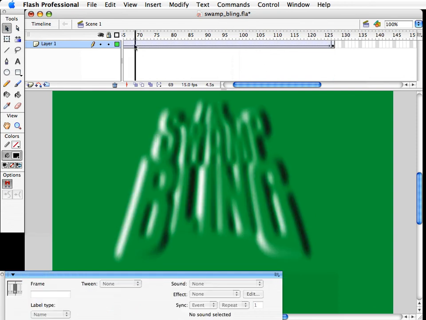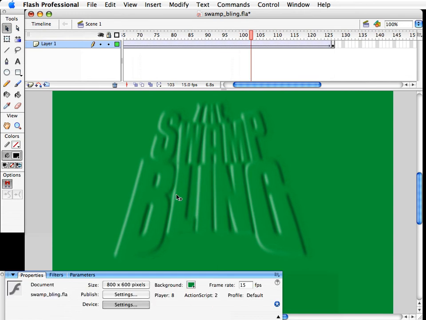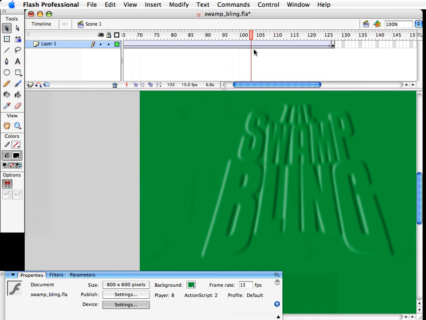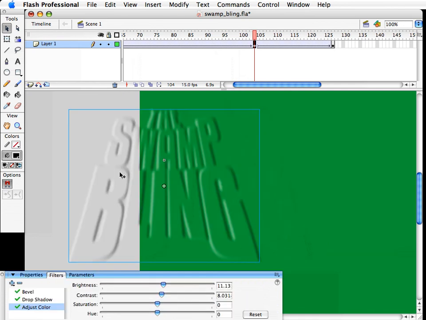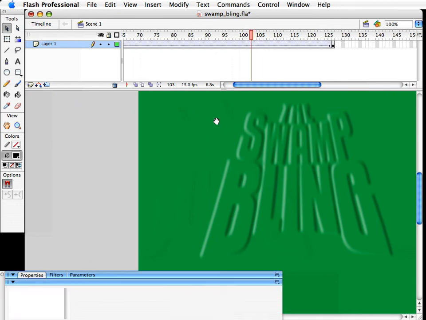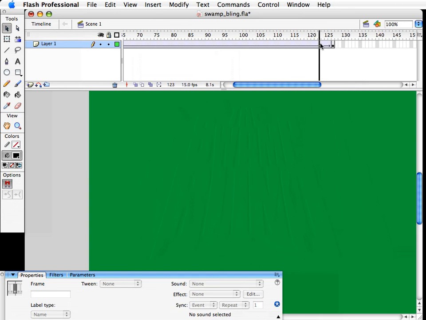That's a little more obvious if I move this around. Look, that's what that knockout does. It just makes it so that the original shape is no longer viewable. So we will correct that situation, of course.